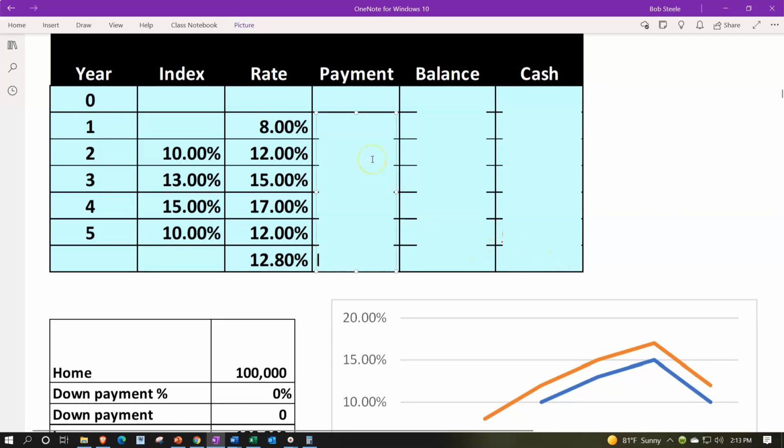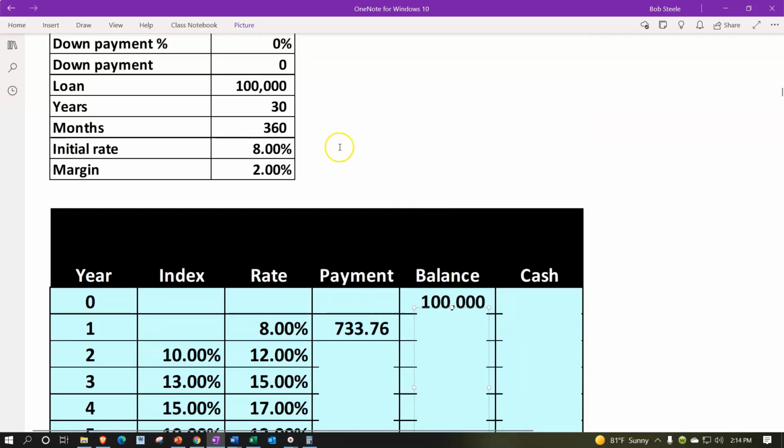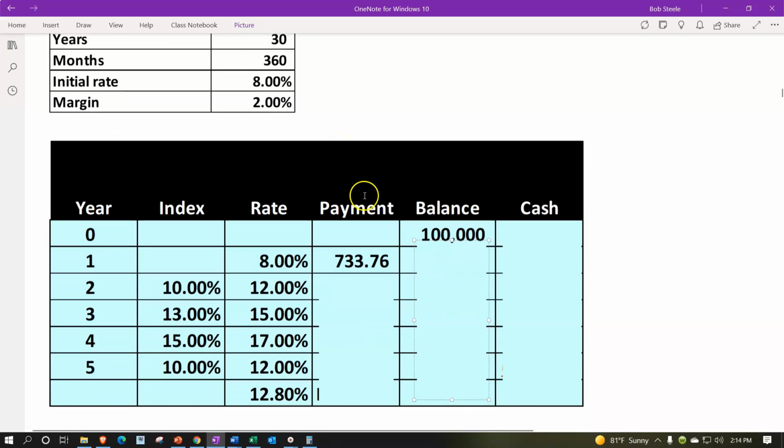So then we can do our payment calculations once we have the index, and we'll focus more on these down below. But just note that you can do the payment calculations using a payment function, and we'll take a look at that shortly, based on the rate and the prior balance, which I'm going to put up here. The loan balance is going to be the $100,000. When we do this in Excel, if we do this properly, we can copy the payment calculation down, but note that the payment's going to be staggered or dependent on the prior balance.